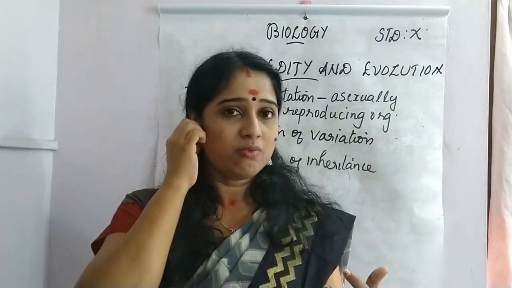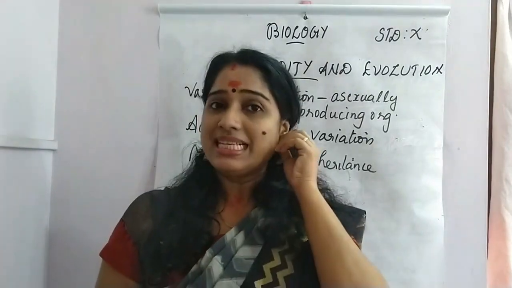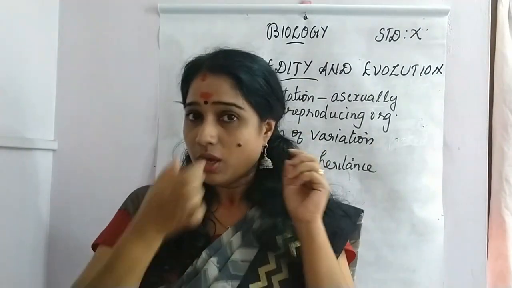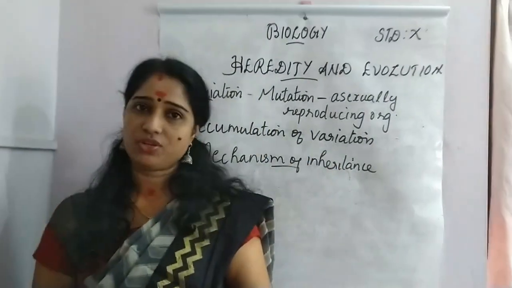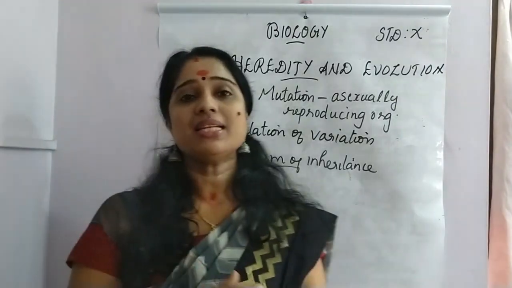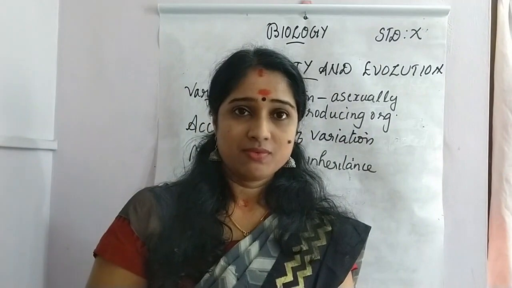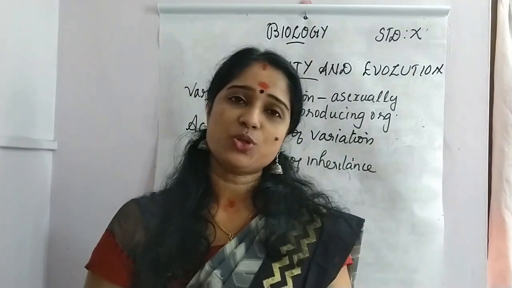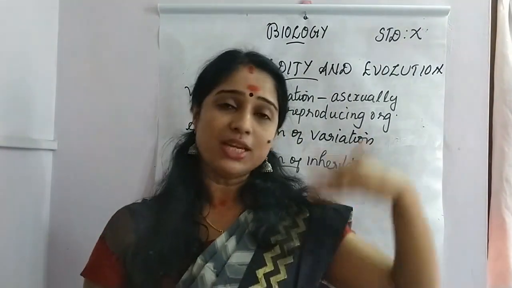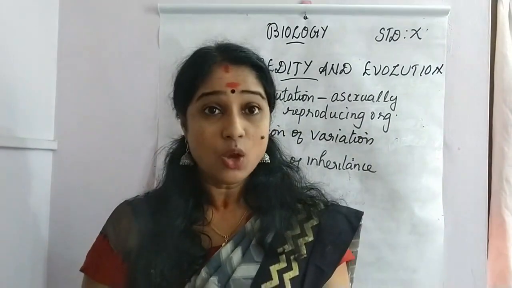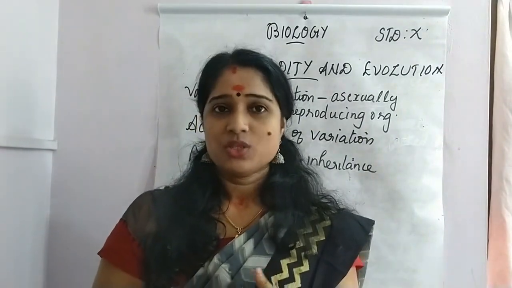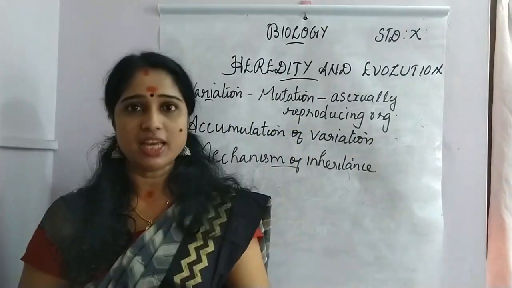Now you can check which type of earlobe you have. Is it free or attached like this? So this attached earlobe is a variation. Those who have attached earlobes can check whether your parents have attached earlobes or not. If they don't, you can ask your grandparents whether they have it. So this attached earlobe is a variation.